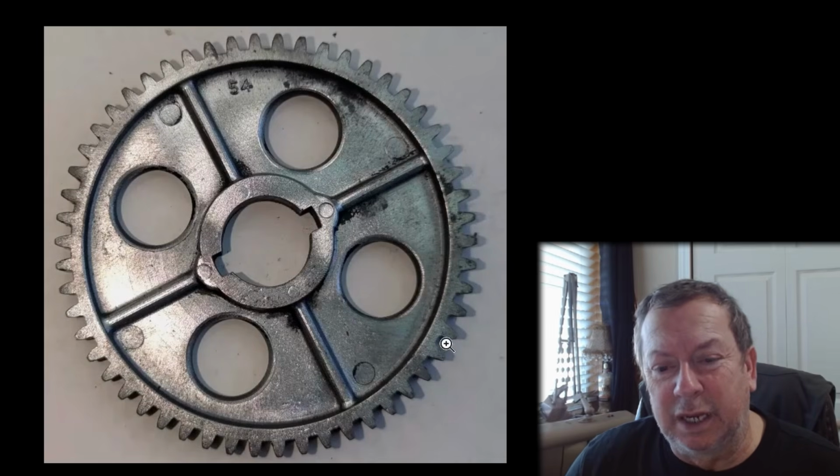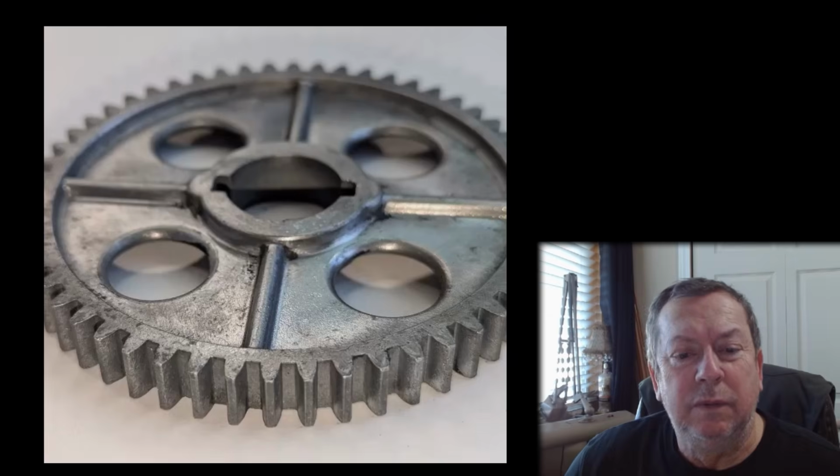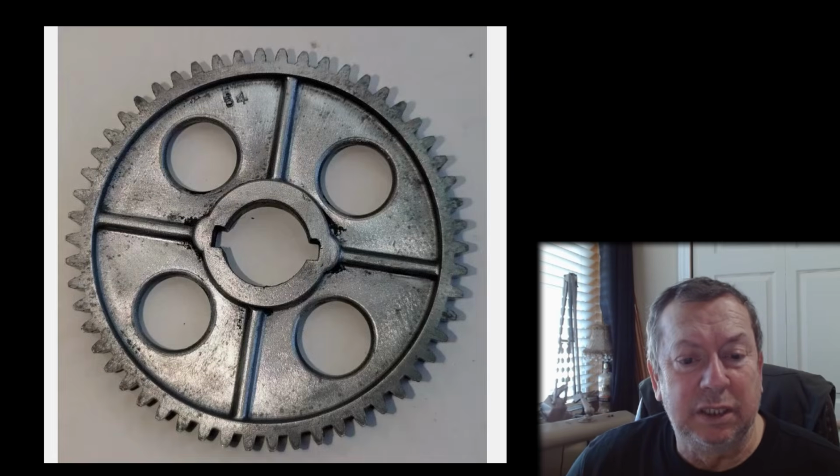The gears that I'm glancing at haven't looked bad. These are a decent looking gear up here, but like I say, they had the normal wear and tear, and these have been blasted off. But yeah, like this one looks like an okay gear. I don't have any real complaint with the gear itself. But yeah, he's got, looks to be a whole set of them. There's a bunch of gears here.